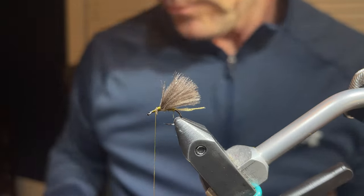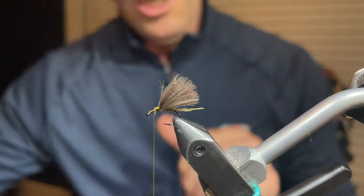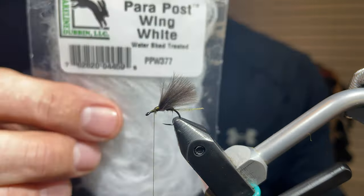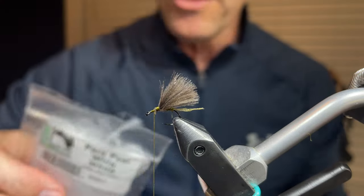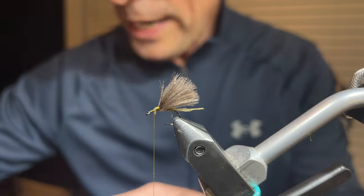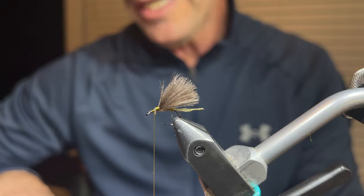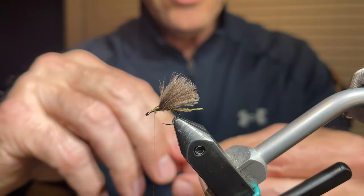All right. So now for the next step is we're gonna put on a post so we can see that. I like to use white para post. You can use whatever color you want, pink, whatever shows up well for you. White works particularly well for me. So I'm cutting off a strand here. Now that's a whole strand.